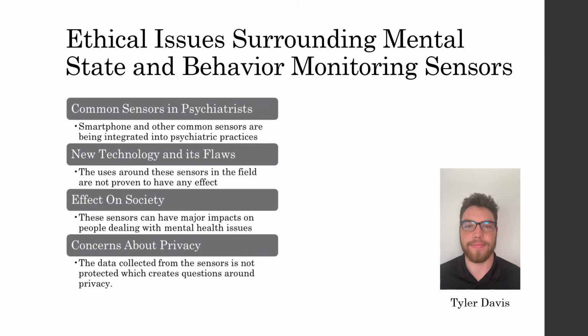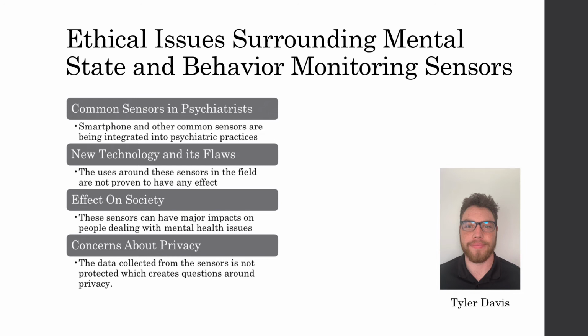An example of this can be found when looking into how psychiatrists are starting to implement sensor technology into their practices. Typically, psychiatrists make diagnoses for mental health based on patient history, objective data, lab tests, and clinical judgment. But with sensors that are already implemented into our daily lives, the future of psychiatrics is changing. With the new technology being integrated into psychiatrics, patients dealing with reported mental health issues will begin to be monitored through sensors in their personal devices.